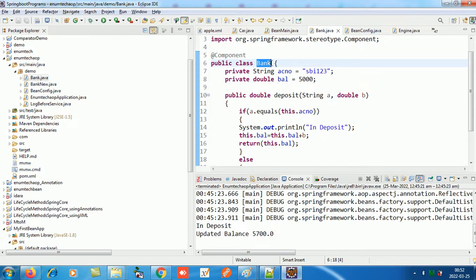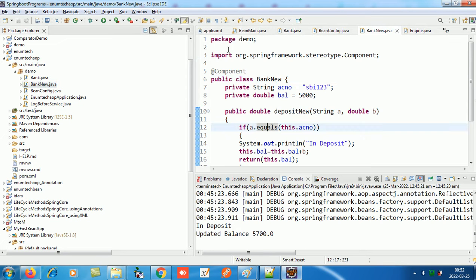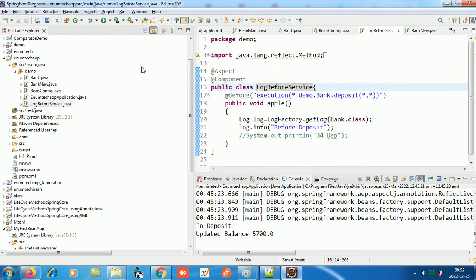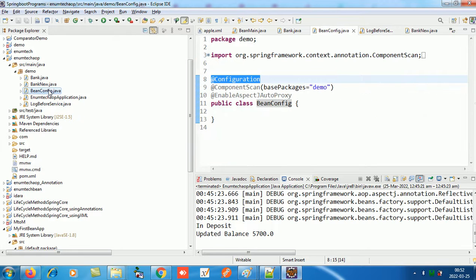So this becomes my eligible candidate for making a bean. I can have a bean for class Bank. If I have BankNew, that also is a component. If I have a LogBeforeService class, that also is a component. So whichever class you wish to make a bean of, that should be annotated with @Component. And the configurations are in this class, so this is annotated as @Configuration.